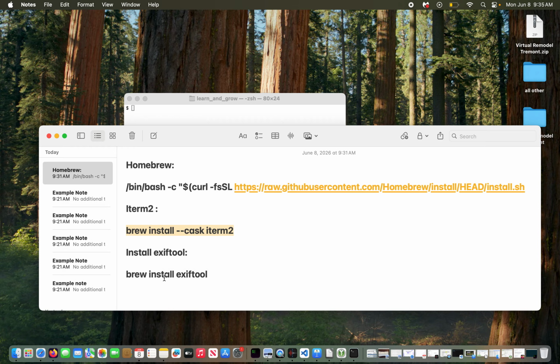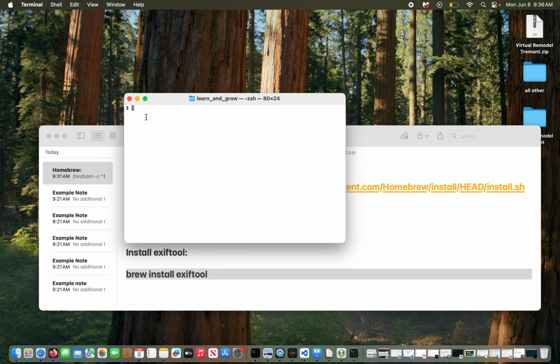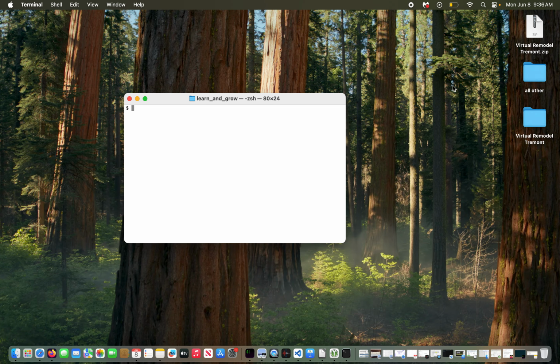The next thing is our tool that we'll actually use to remove metadata from the images, and that's called exiftool. Again, you have to have Homebrew already installed in order to install this tool. So you just copy paste here, and again, these commands will be in the description below. I already have this tool installed, so I'm not going to run this, but you would hit enter at this point to run this and install the tool. Once you get that done, we're ready to begin.